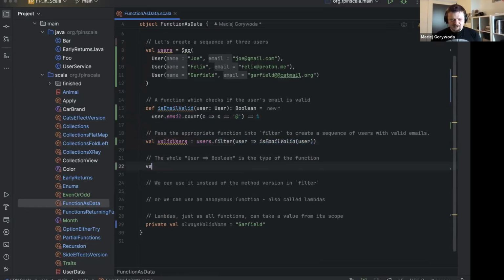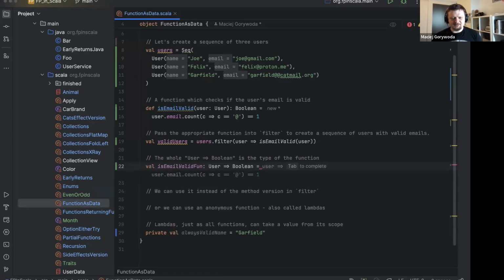So this is a function, and it can be written as a function. I can just write val isEmailValidFun, and this will be a function of the type User to Boolean, and basically it's exactly the same as before.